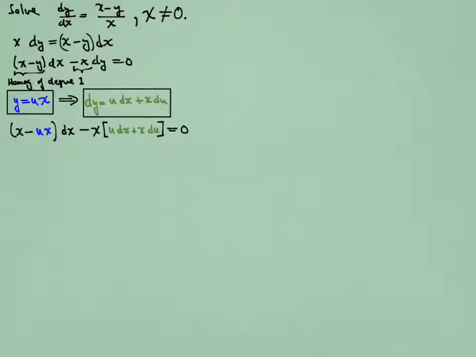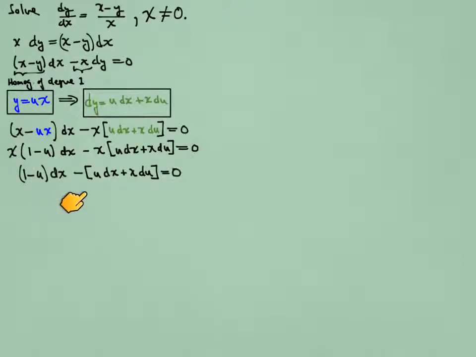Now, what is always going to happen in this situation is you'll be able to do some factoring. You'll be able to factor out a common power, in this case a power of x. So I'm going to factor out the x that appears over here. I'll have x and there'll be 1 minus u, and everything else will stay the same. And because I had an x in my substitution, I was able to factor out that x here and match it with the x here. I'll be able to cancel out that common factor. And when I do that, I'll have 1 minus u here, and then on the second term, everything that was in the brackets already, I've canceled out that power of x.